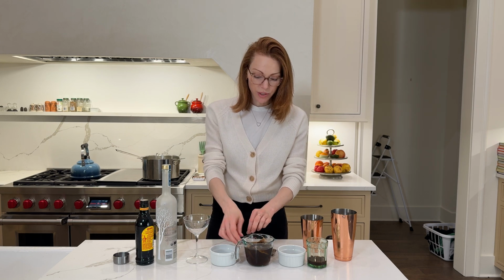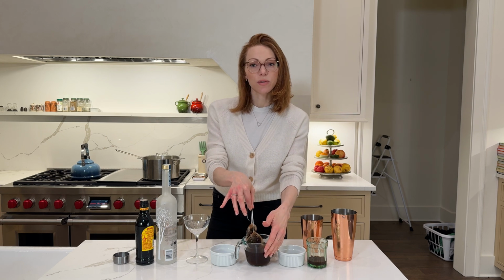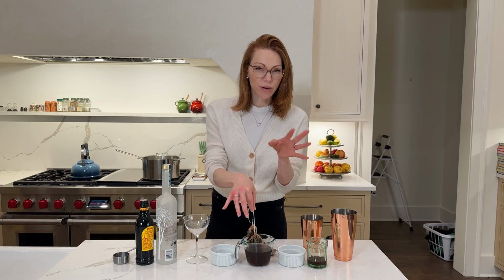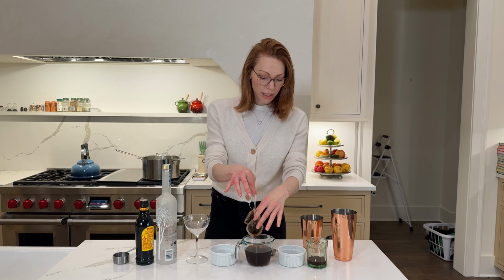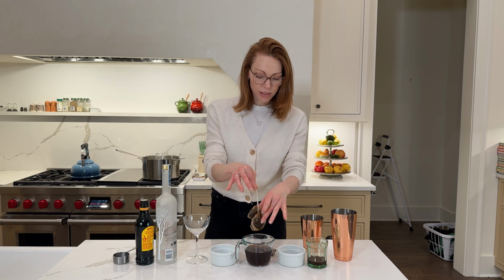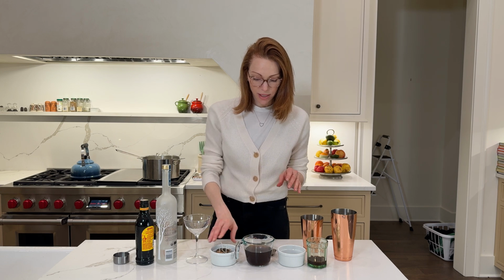So I made some simple syrup. This has been steeping for about 20 minutes, and this is gonna stay good in my fridge for almost a week, probably 5 days. And I'm gonna use it in my cold brew and other little recipes. But let's start with this recipe, espresso martini. Yay.